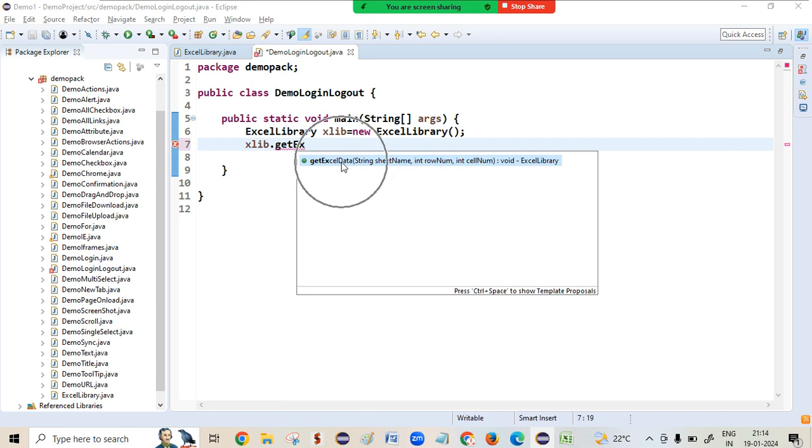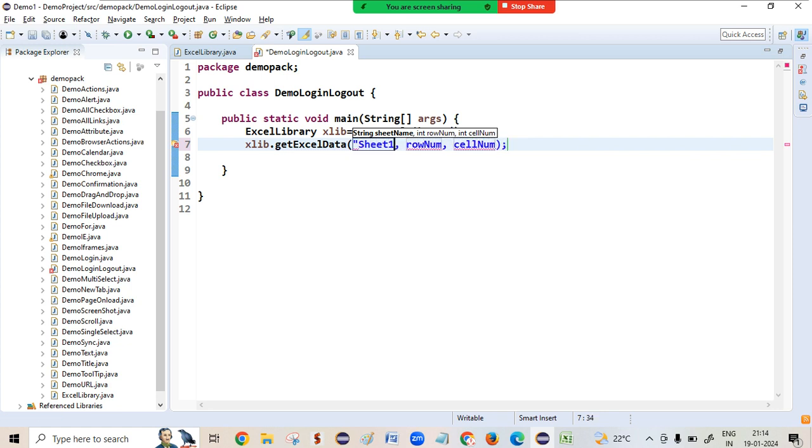I have to pass the sheet name in the form of a string.